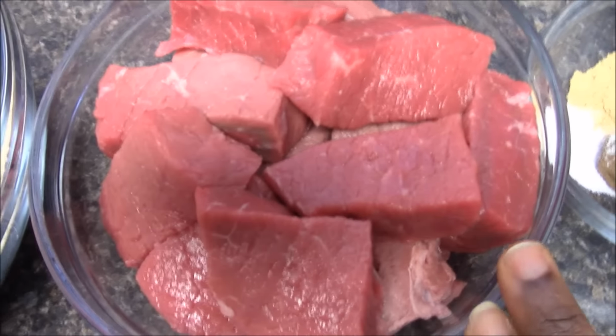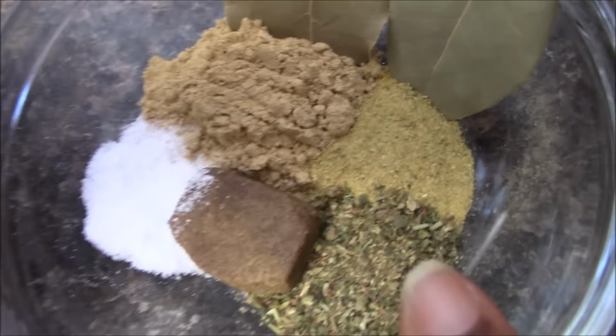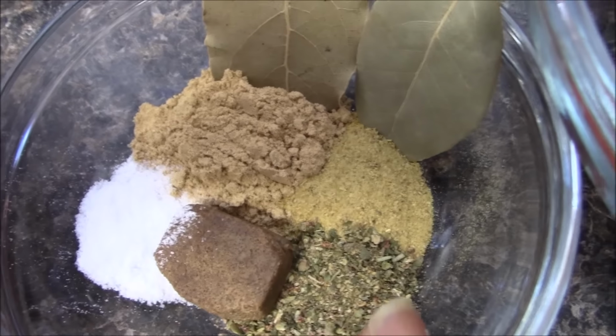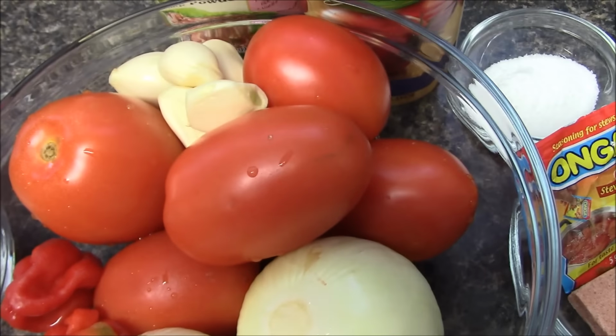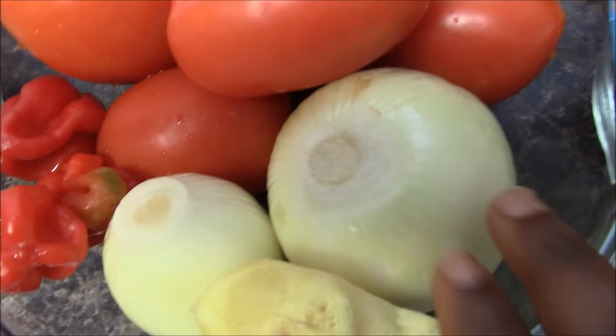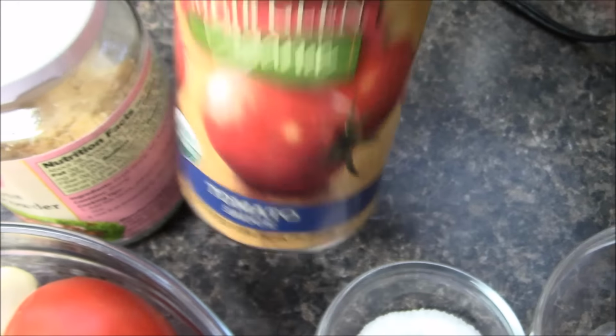So with my beef, what I'm going to season it with is I have ginger, I have mustard, I have beef stock, I have a pinch of salt, I have bay leaves. And with my stew, I'm going to use tomatoes, I have garlic, I have onions, I have ginger, I have three hot peppers. I'm going to use tomato sauce as well.